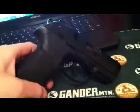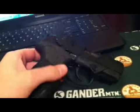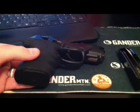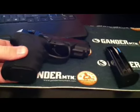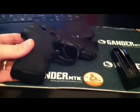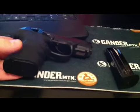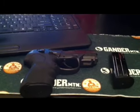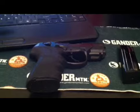This gun does come with two magazines. There's some versions out there that come with three. It's the LEO package or whatever. There's really no difference other than it has an extra magazine, but most of the ones you'll find come with two magazines. These are really nice quality mags, Beretta proprietary mags, which are kind of expensive compared to a Glock or something like that, which has a million aftermarket mags for it.